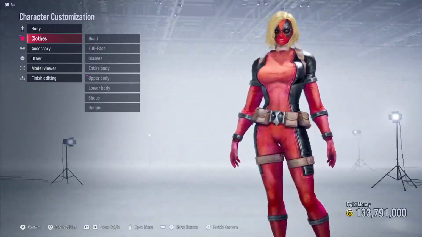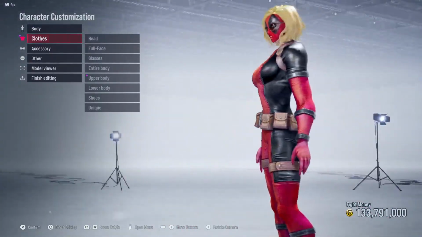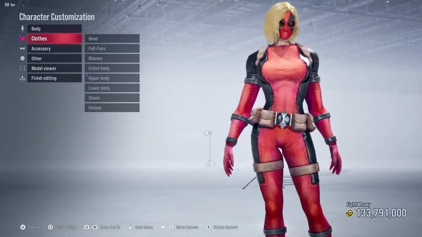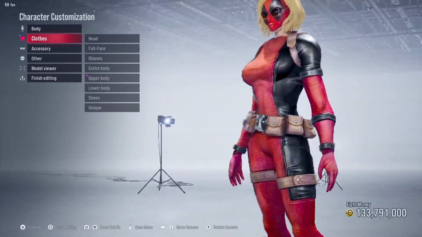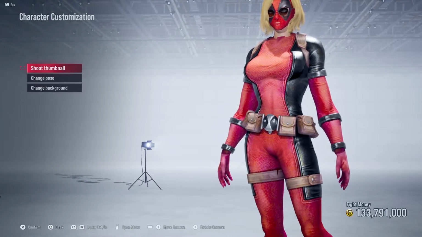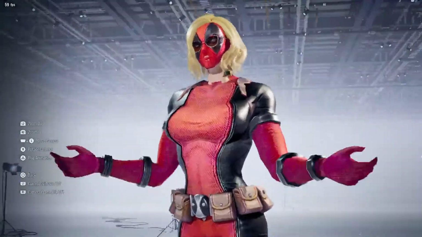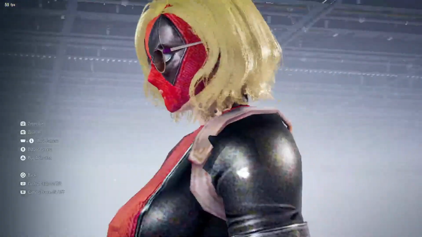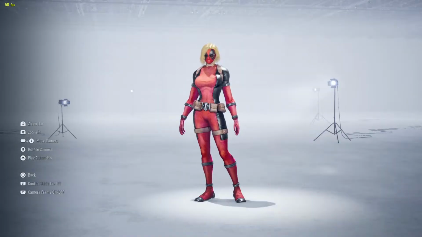So what I'm going to do now is I'm going to just tone this up a little bit. I was going to replace the head, but instead I'm just going to cover the head. You know, it's a little bit lazier, but it should still work just fine. Let's see, is it still working? Look, everything should still be moving. What's done is done. All right, so that's what we're going to do.